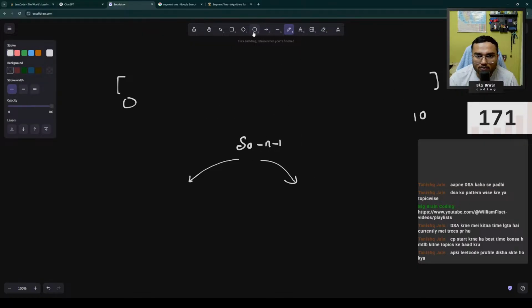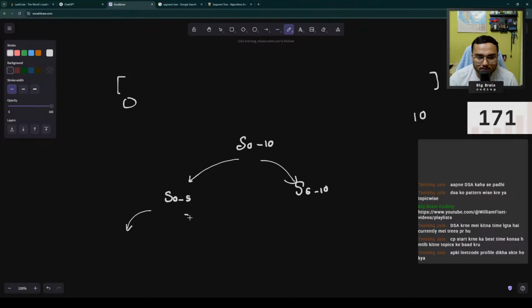So the root node will be sum from 0 to 10, sum of elements from 0 to 10. Then left child will be sum of elements from 0 to 5. Right child will be sum of elements from 6 to 10.